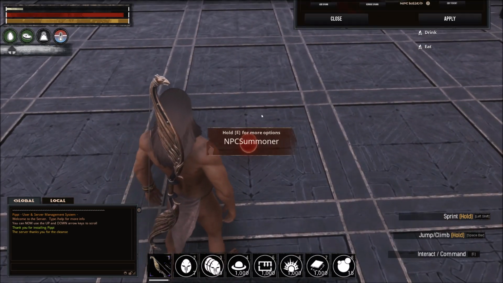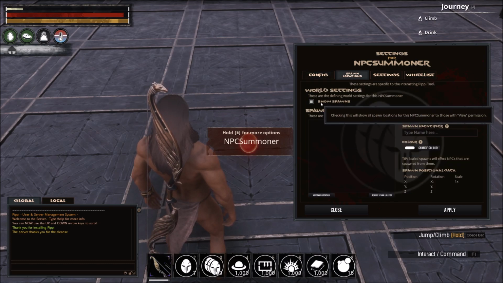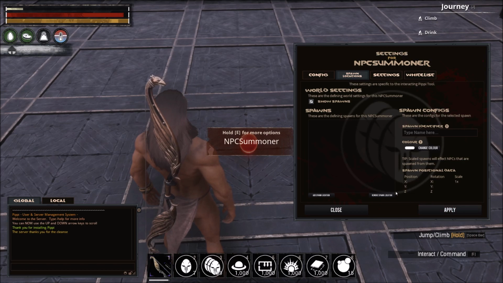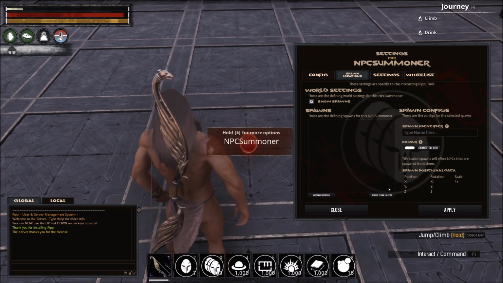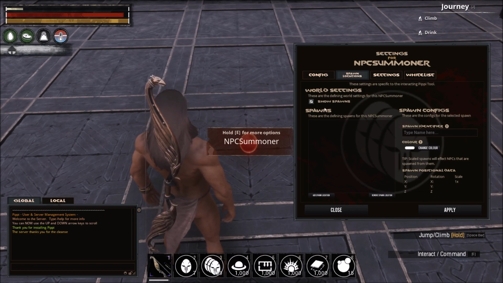First we'll open him up. We'll click on the Spawn Locations tab. You'll need to check Show Spawns. If you don't check this and click Apply, then when placing your spawn points, they'll just disappear into existence, because the NPC Summoner isn't visually displaying them on your client. By checking that, it tells the NPC Summoner that you want to see where the spawns are located.